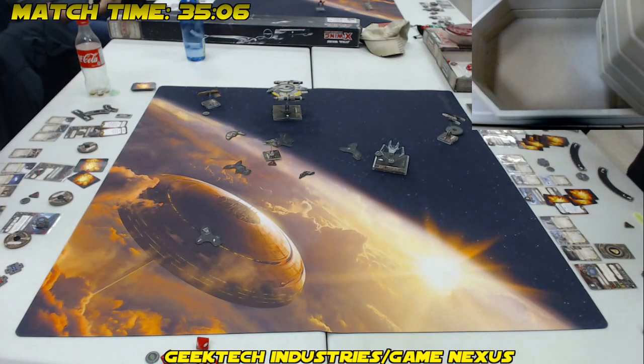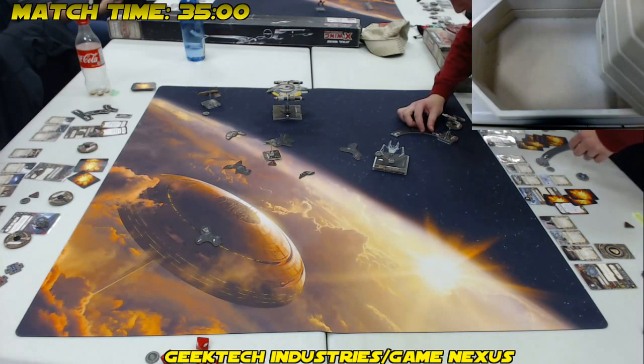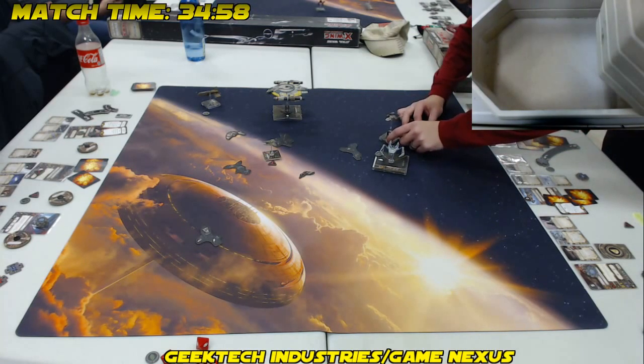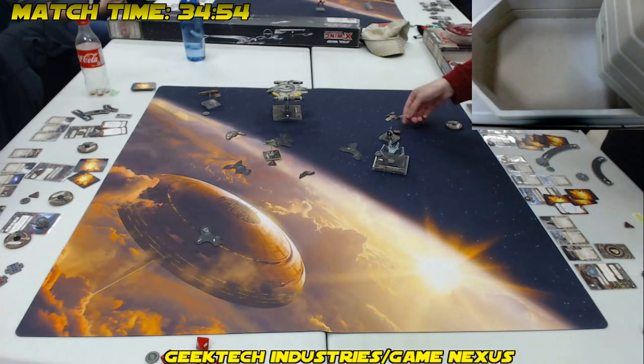So, Cavil. Turn 3 as well. Sick, lifts another day. I thought you were just going to shoot it. Cavil's like, rah! Well, that worked out well for me. He takes a focus. I got the card too.